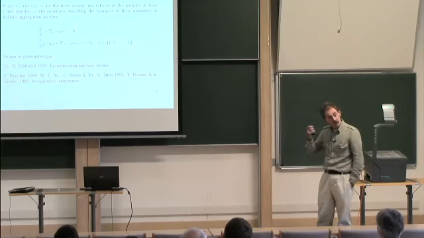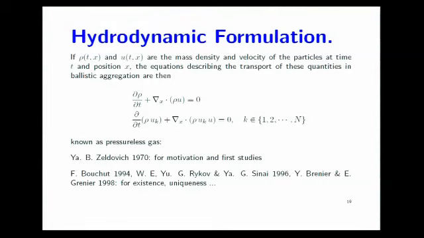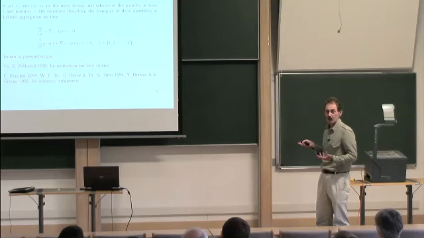I thought I couldn't speak about that without making a reference to that formula. So that's the other formulation of the ballistic aggregation. You consider the mass density of the particles and the velocity of the particles, and you describe the particles which are just moving following their velocities, and you have conservation of the momentum and transport of the particle density. That's sometimes called the pressureless gas, the sticky particle system. I don't know it very well.